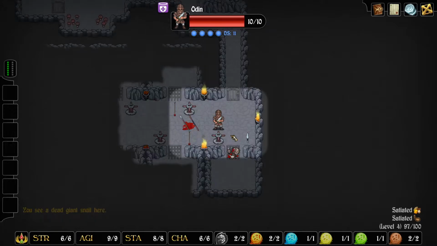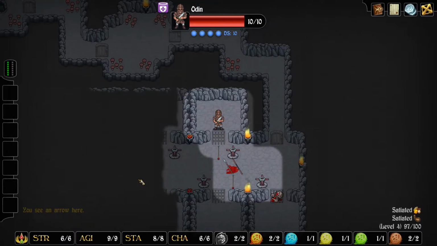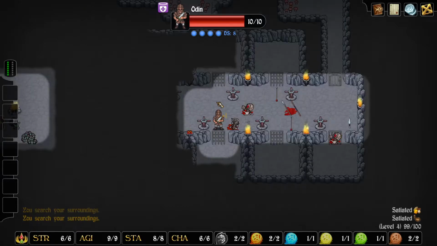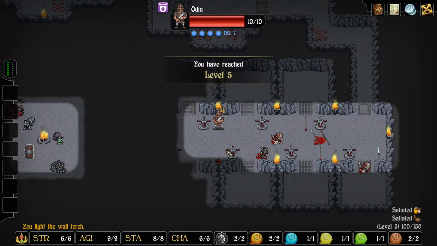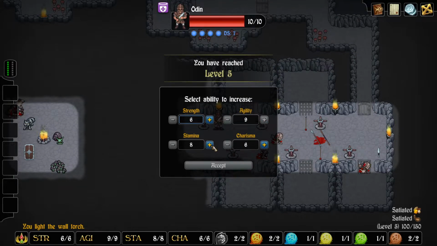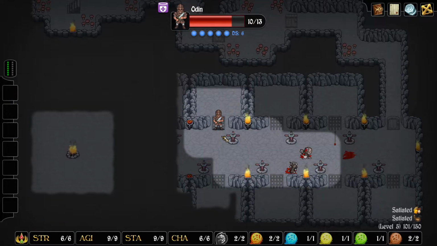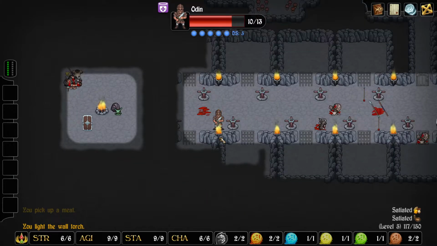Alright, chain helm, no, we're good, but thank you. Bolts. Level 5, our second attribute point is going into stamina. There's that dire wolf. Hey, piece of meat. Now if we run into a dog as opposed to a dire wolf, we can get a companion.